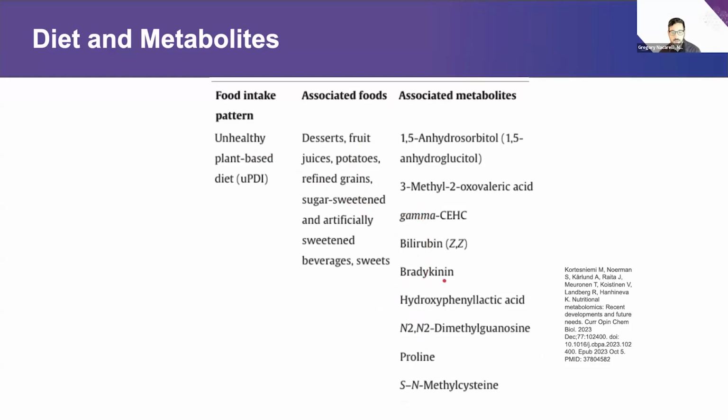Bradykinin is typically a compound that accumulates if people are on ACE inhibitor medications, which makes them cough. But it can also be associated with these not so good diets. We have this other one over here, I think it's a trans fat. But either way, you'll see metabolites that are just associated with poor health and disease states.